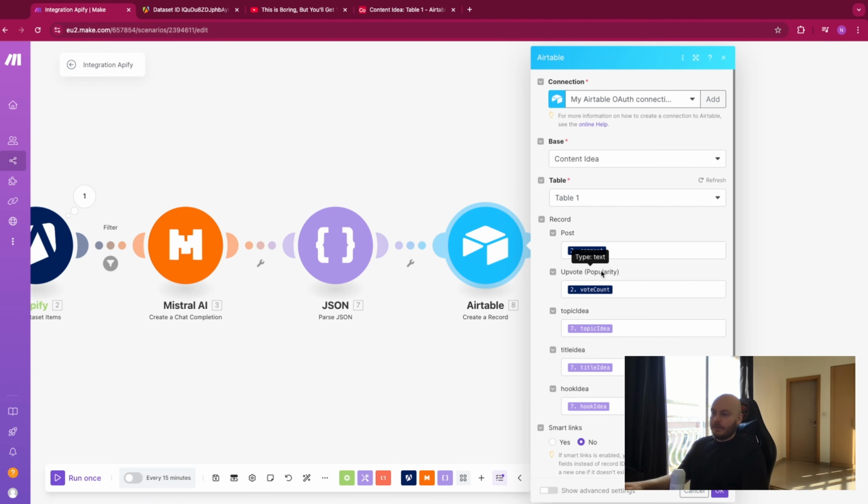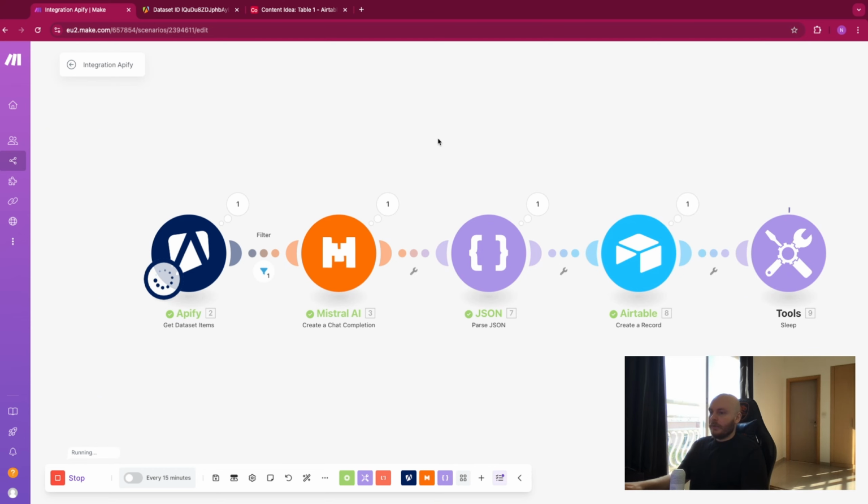So this is pretty much the popularity. We can click on OK, and the sleep tool is the same. Now let's run this to see what we have as an output. We'll wait for, I don't know, 5, 6, 7 comments, something like this.